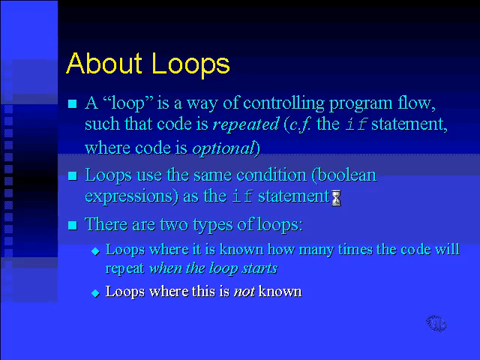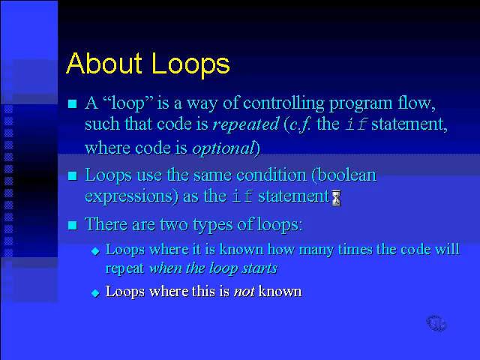I'll give you another example. Let's say you are sitting there reading a line of text from the keyboard, and you're asking the user to enter a number in the range of 50 to 100, and they keep entering wrong data. They keep entering 20 or 2,000 or the word Fred or a semicolon. They keep entering things that are not numbers in the range 50 to 100. And so you have to keep saying to them, that is an error. Please try again. You need to enter a number between 50 and 100. And you can keep going around and around and around as long as the user doesn't get it right. Now, at the time that you start the loop, you don't know how many times it's going to take for the user to get it right.